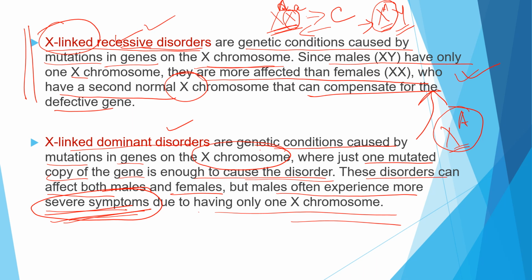Is it clear to all of you about X-linked recessive, X-linked dominant, autosomal dominant and autosomal recessive? I've tried my best to make you all clear about the concept of pedigree analysis and all types of autosomal dominant as well as recessive disorders. And this is the end of today's episode.